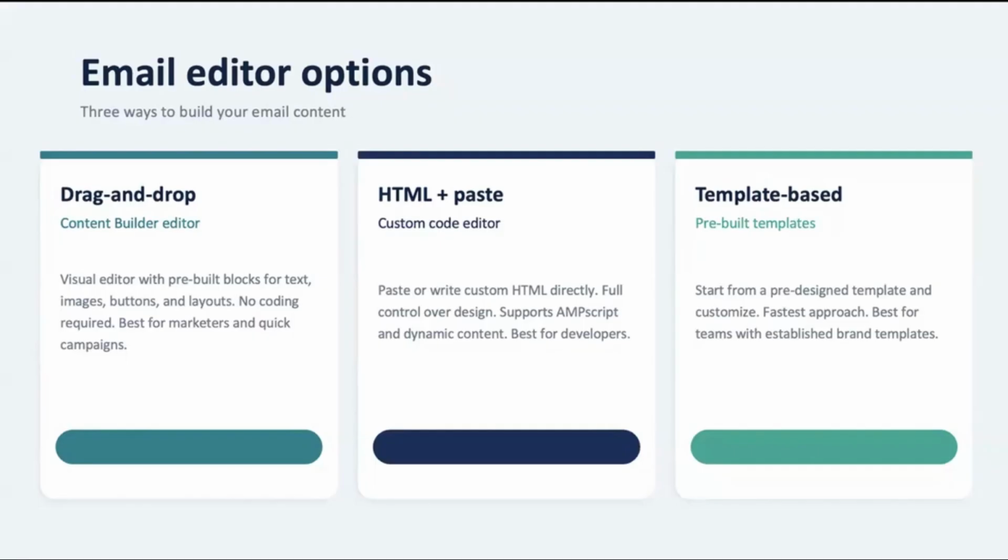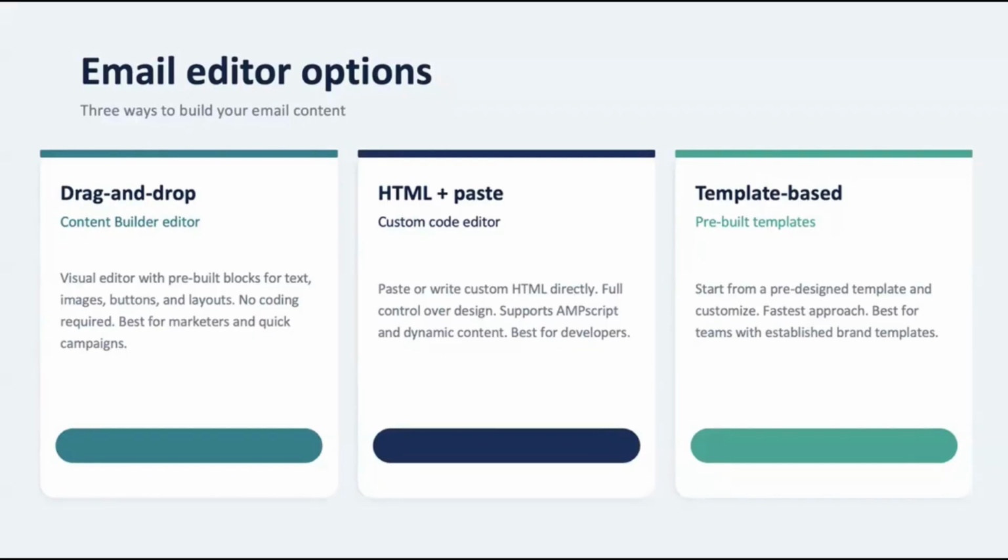If you have a web development team or a creative team that provides custom HTML based on what the customer wants, then developers can directly paste it into Marketing Cloud. Then there is template based. What is template based? It's very common in enterprise. The brand team already provides an approved header, approved footer, and approved layout, so that campaign users simply update the relevant content. They might just add text and send, because the template is already approved.